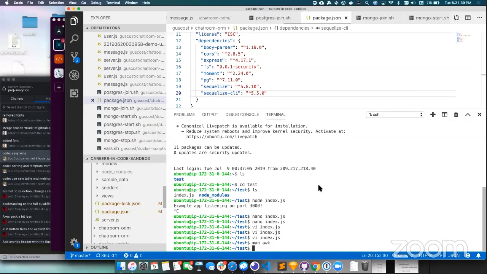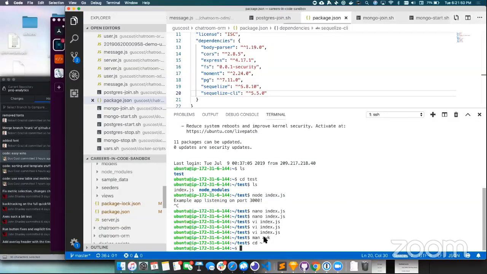I'm going to do cd tilde. You probably don't have to do this if you just logged in, but I was in the test folder here. This gets you back to your home folder. If you see the tilde at the end, that means you're in your home folder. The dollar sign is just a convention to say this is the end of the prompt, and you type what you want after it. Then hit tab a bunch of times. Okay, so if we want to do grep, there it is, it's in there. Now we have to go back.